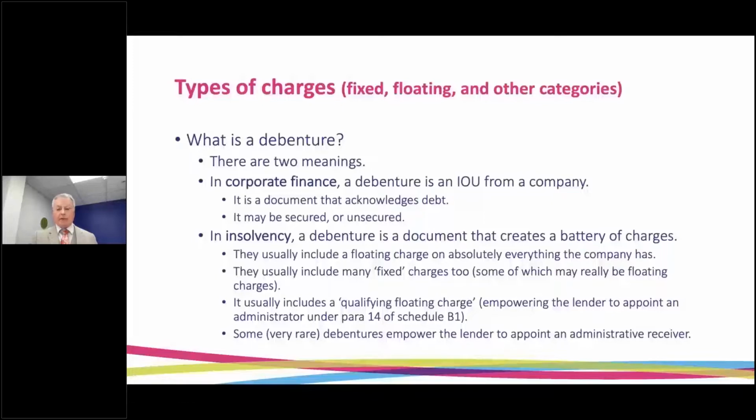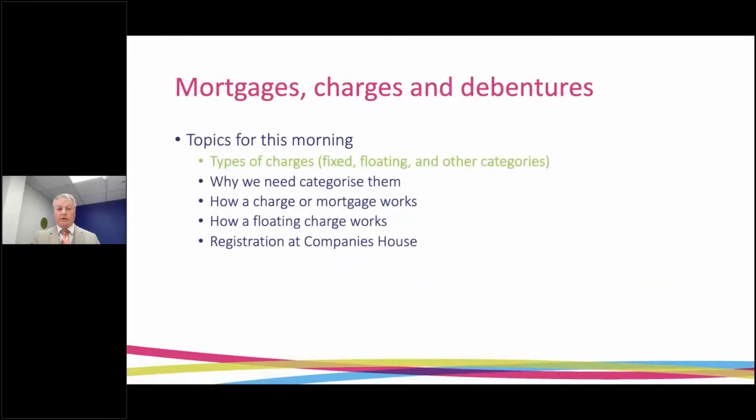A bank debenture will always contain a qualifying floating charge, which will give the bank the power to appoint an administrator under Schedule B1. And that's one of the whole points of the debenture. You may occasionally come across debentures that empower the lender to appoint an administrative receiver. They used to be very, very common, much more rare these days, of course, because there are very few occasions when it is permitted to appoint an administrative receiver.